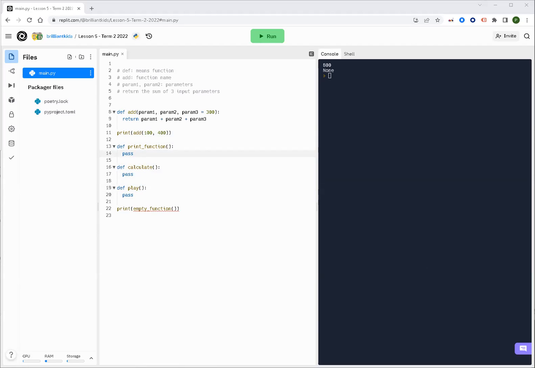Anyone know what a recursive function is? Anyone try?